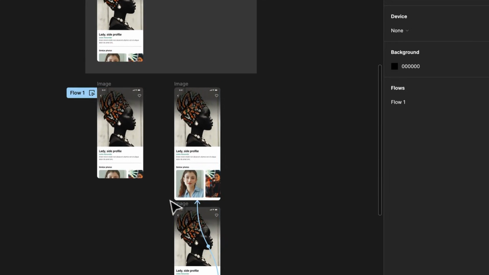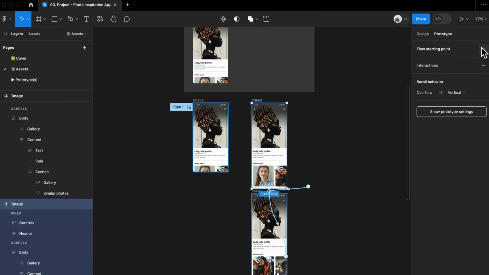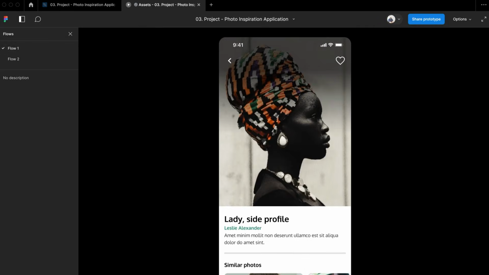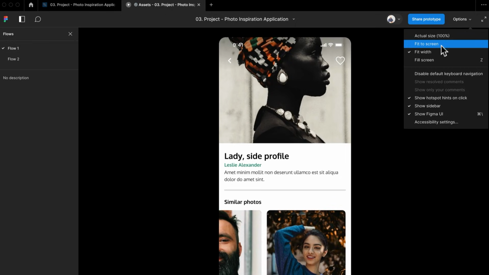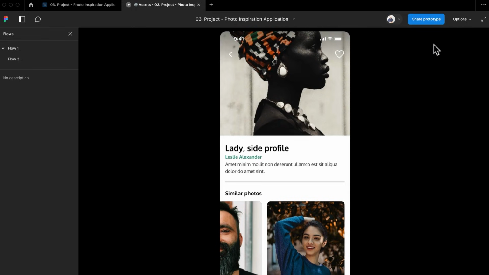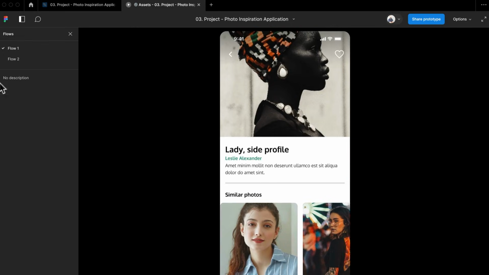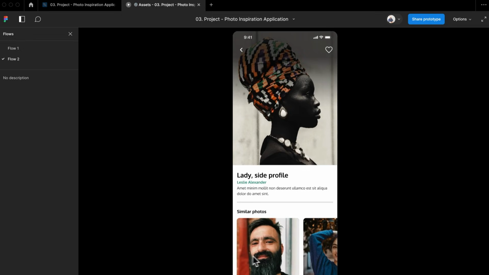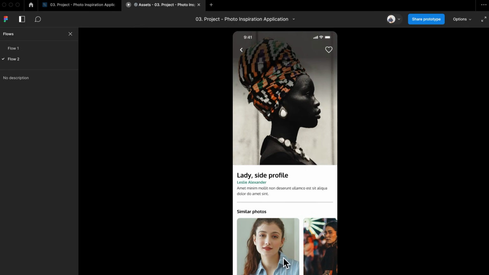Okay. So we have our prototype. You can take this prototype and put it back in like a straight line if you want. Flow starting point. So this one's going to be called flow 2. Let's press play. So we had flow 1 where we had this very simple drag here. I can't make it smaller. So we had this very simple one, dragging nicely. And there you go. This is what our hijacked scroll looks like. And I think it looks amazing. And if you're following along, yours probably looks just as good.